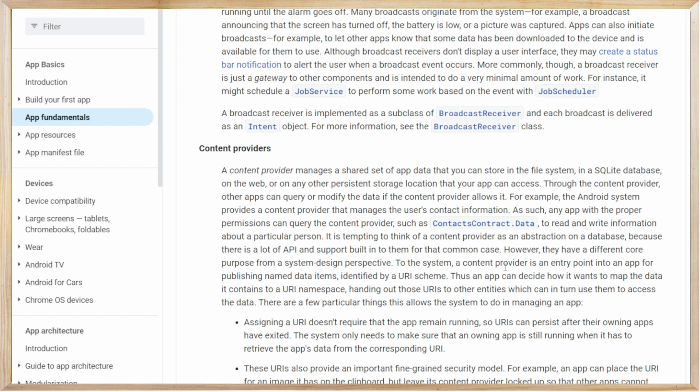However, they have a different core purpose from a system design perspective.